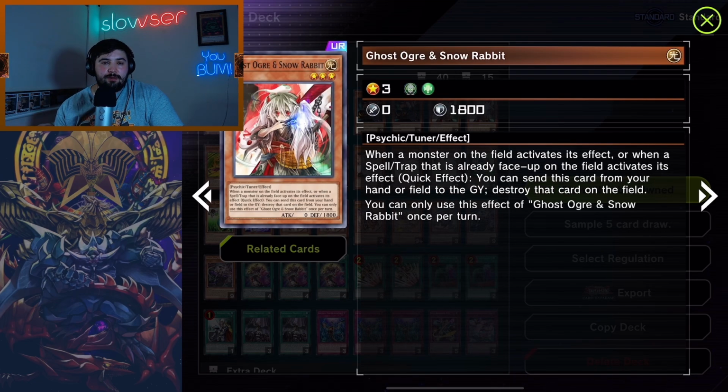Two Ghost Ogre. I think this hand trap is slept on. I faced a few decks that use it, but I don't see it that much. And even when I returned to the game and I was trying to look at some hand trap tier lists to see what the hand traps to use in this current meta are, I just feel like people are putting Ghost Ogre at B tier. Honestly, my personal opinion, if we're going with S, A, B, C, and D, I'm putting Ghost Ogre in A tier.